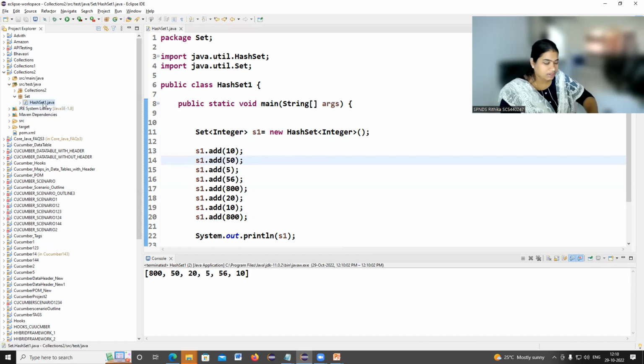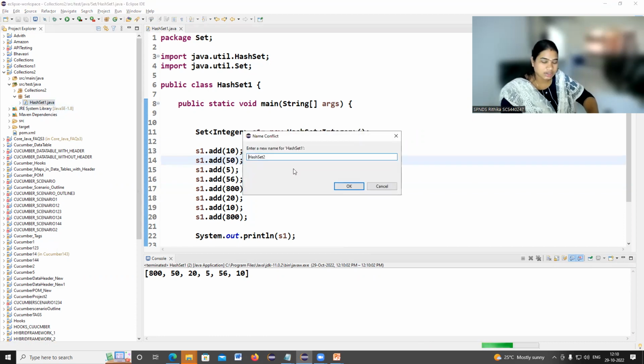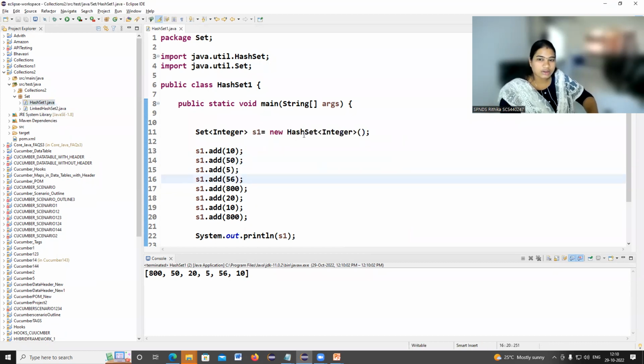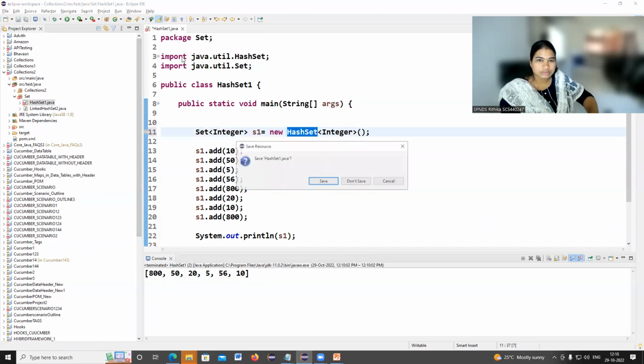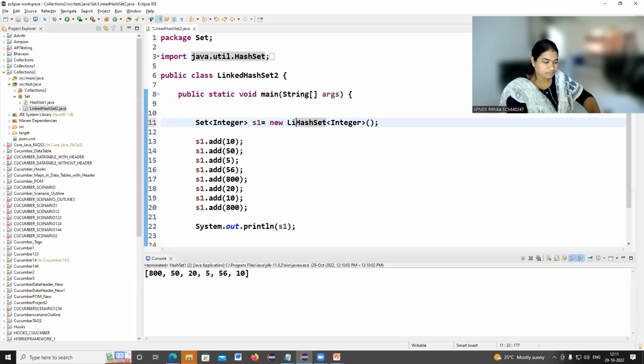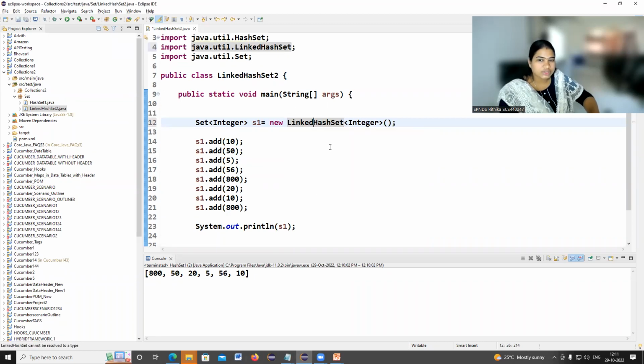Now let me go ahead and create another class, LinkedHashSet. Here I have to import the supporting library.